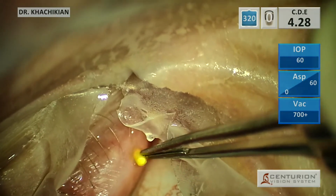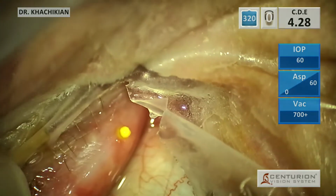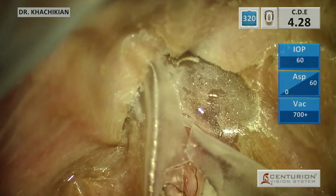And if this is the case, I will typically give it a few tries and then transition to a 0.12 forceps, which can get a better grasp of the Dextenza. Grab it and shove it in, and there it goes. And if you have dilated well enough, it goes in fairly easily, and the case is over.